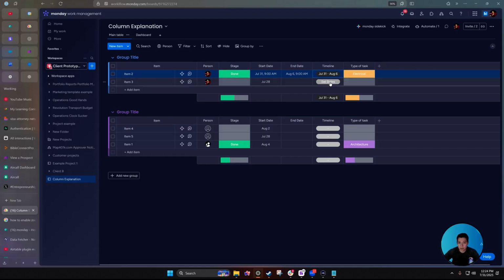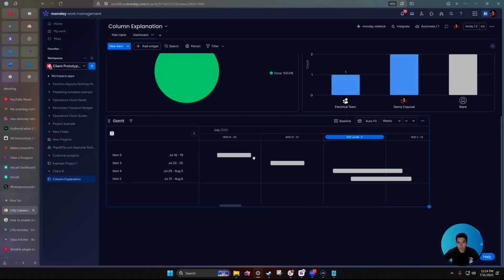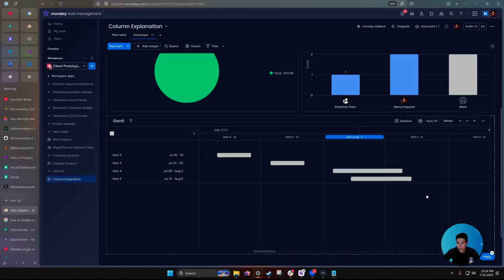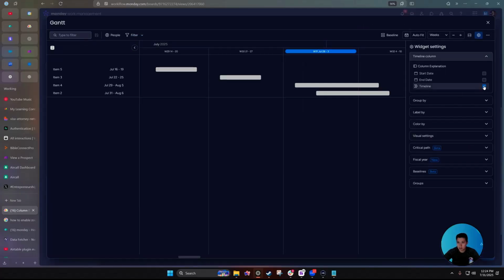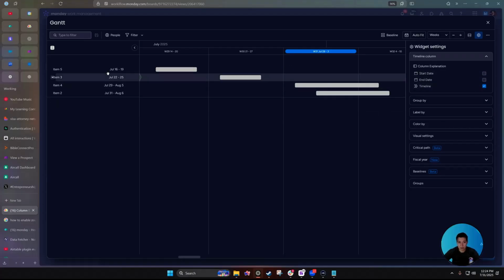So I'm going to show you what that looks like. Heading over to the dashboard, let's add a new widget, search up Gantt, and we can see all of these items have a bar associated to them, but they're not connected yet, and I'll get to that shortly. And if we go into settings, it's because it's choosing timeline. So if we were to just select start and end date, this doesn't really give us much of any context. It just tells us when things are either starting or ending, and it looks pretty confusing. So by using the timeline, we can actually start seeing a more realistic understanding of what the items are actually doing, or where the items are in the process, and if any of them will be running behind, which I'll get to after.